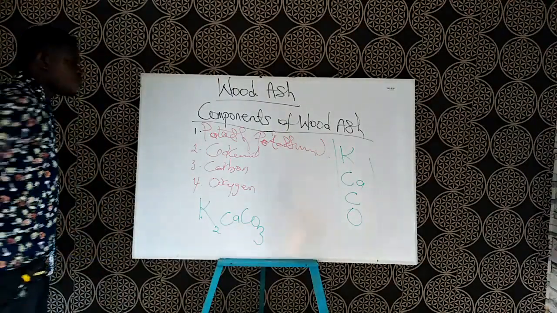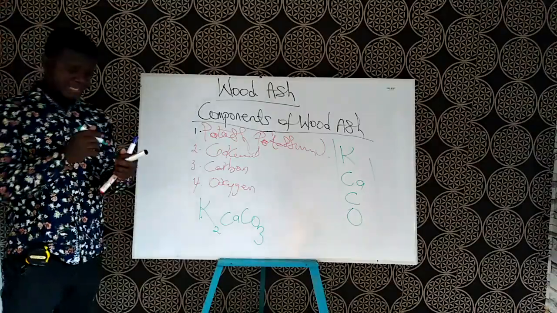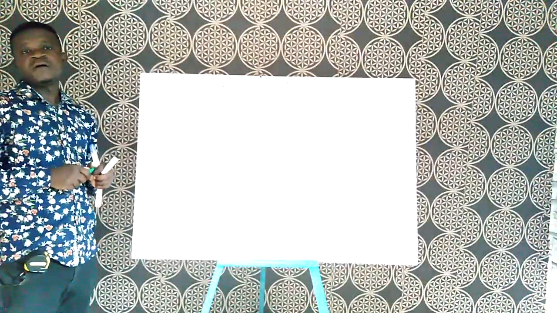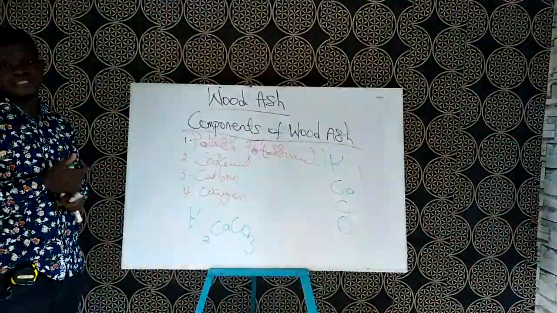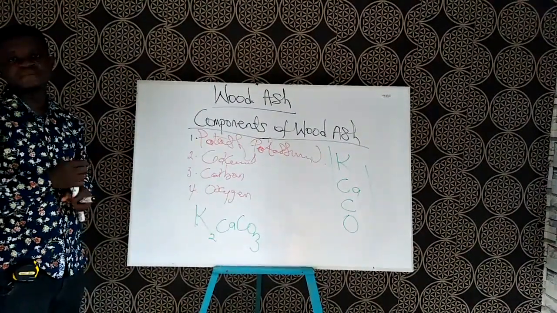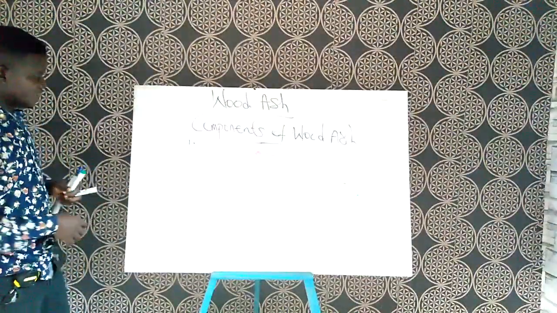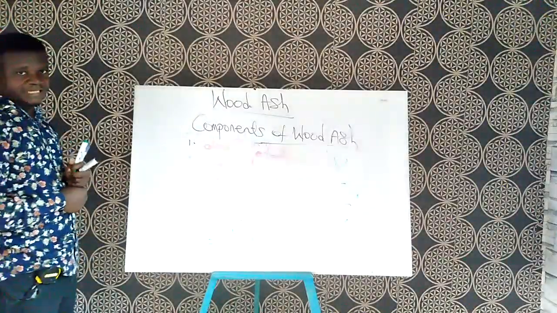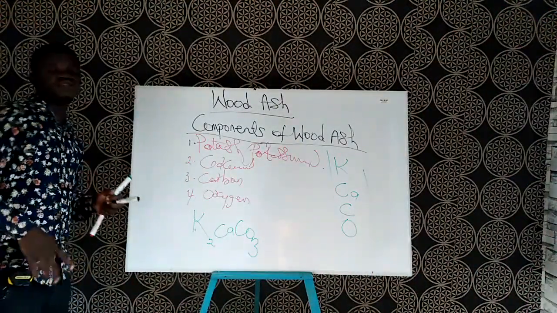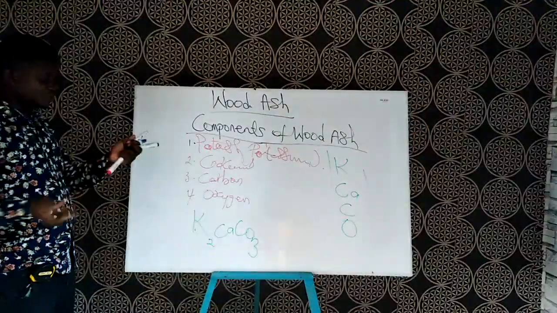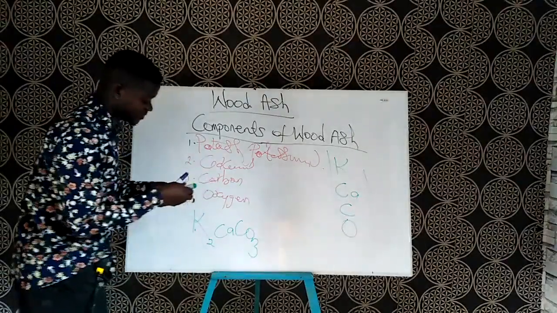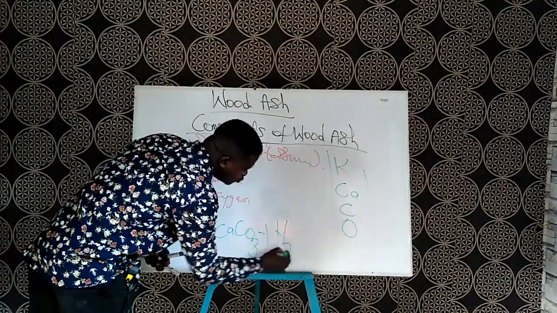You can just pour the powdery wood ash on the leaves of the crop plants if you only want to use it for the control of pests, especially the pests which are responsible for the destruction of the leaves. You can just pour it on the leaves. And then if you want it to work chemically on the substrate, you can add it to water. Then you spray it on the leaves. Should you want to add water, we all know that the chemical representation of water is H2O.